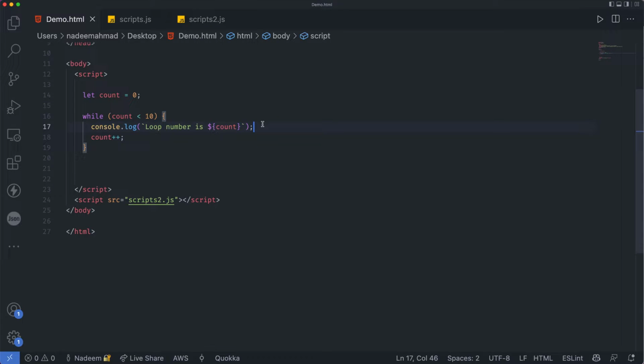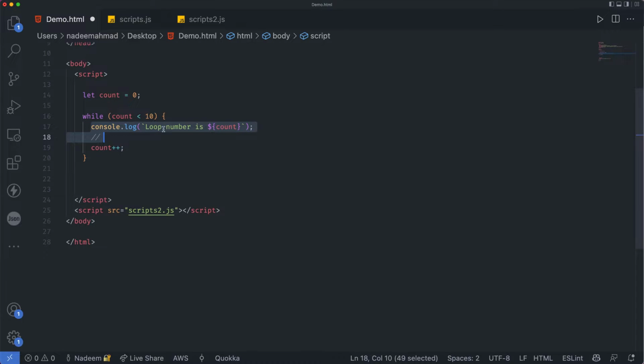So you can write any block of code over here. For example, if you are doing certain operations, whatever you want to do, this block of code will be executed 10 times. If you want to execute it, for example, 5 times, you can increase the step count.